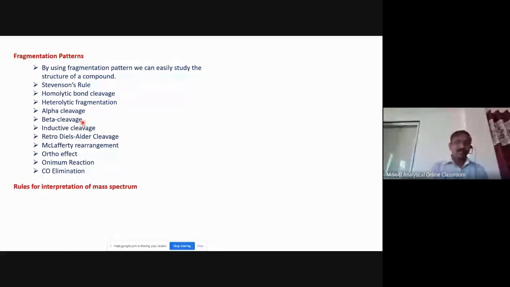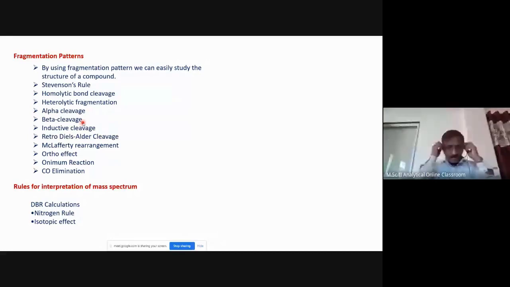And also we can interpret the mass spectrum by using the double bond calculation. The nitrogen rule is there. Then isotopic effects, where we can observe the M plus ion and M plus 2. So such kinds of rules can be applied to interpret the mass spectrum. In that case, an even number of nitrogens gives an even molecular weight, and an odd number of nitrogens gives an odd molecular weight. So on that basis, we can get a peak at an m/z ratio that indicates whether nitrogen is present, or whether it is one or two. Such kind of rule you already learned at undergraduate level as well as at MSc1.